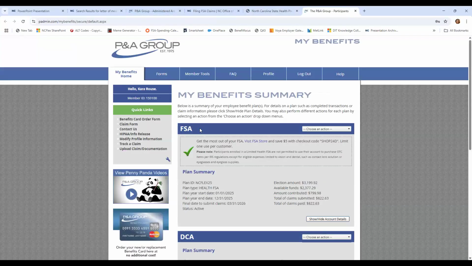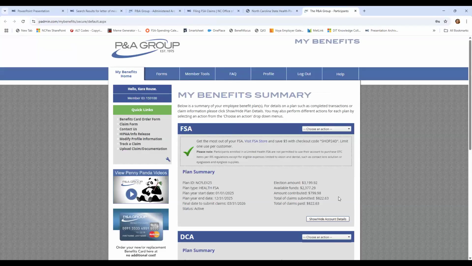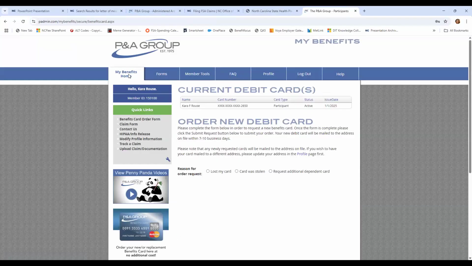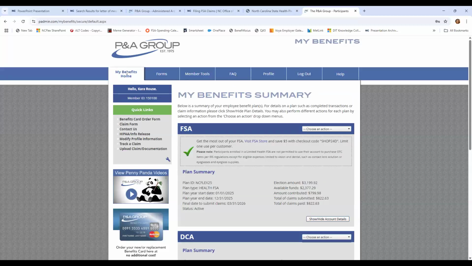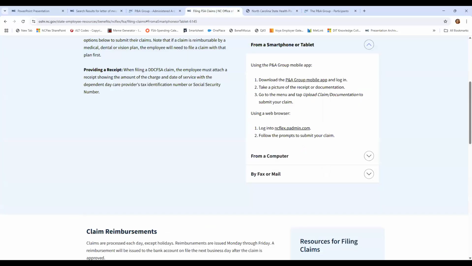All right, so you said that you had to click on My Benefits Home. So maybe this tab up here. So maybe if you're not on that tab, you might have been on another spot on here. So maybe click My Benefits Home for the person who couldn't see their account. Oh, good. You said that worked. Awesome. Thank you for y'all helping, and glad she got it.